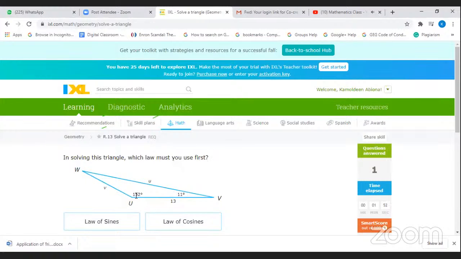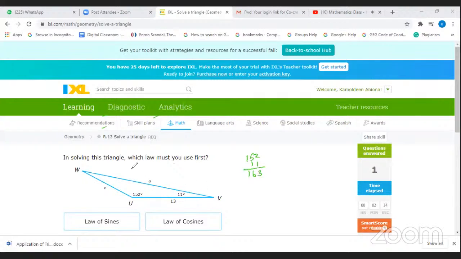So looking at this now, you have been given 2 angles, 152 degrees and 11 degrees, and you have been given 13. If you look at the 13, we have not been given the corresponding angle to that 13. But it is obvious that we can find it since we have been given 2 angles. So just look at those 2 angles that have been given. Then how do we do that? So it means you calculate. So 152 plus 11 will give us what?